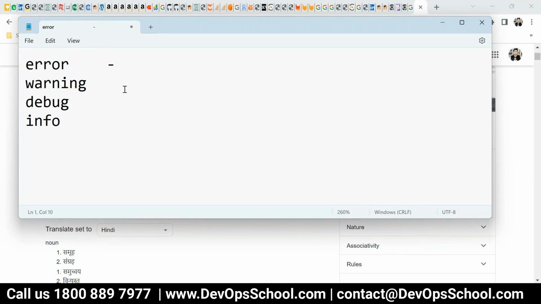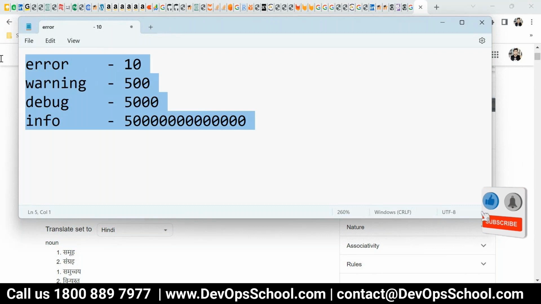Let's say you have 10 logs of errors, and here you have, let's say, 500 warnings. Debug, let's say 5,000. And info, let's say 5 lakhs. How many logs total do you have? This many.